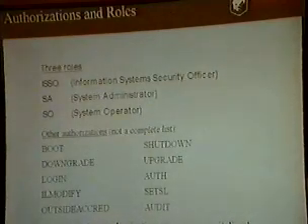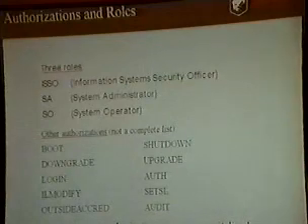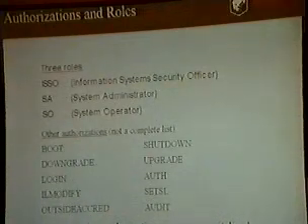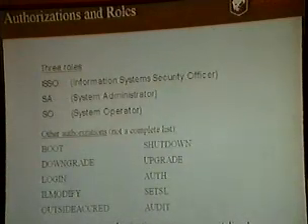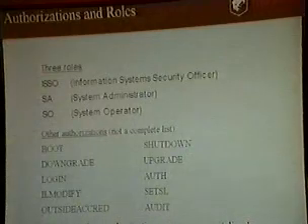And a system operator might be a lonely guy who just gets to shut down and reboot the system, and that's his only job. With these roles, we associate authorizations. We would say that the system operator has the ability to boot the system and the ability to shut it down, and he'll have those authorizations. Then we can rearrange what authorizations users get depending on how we want to set up the system and how we want management of the system to take place.